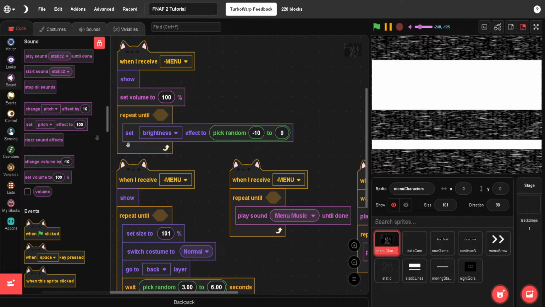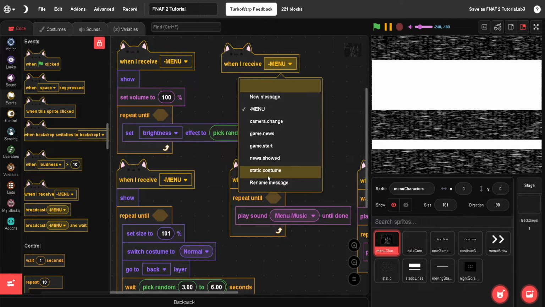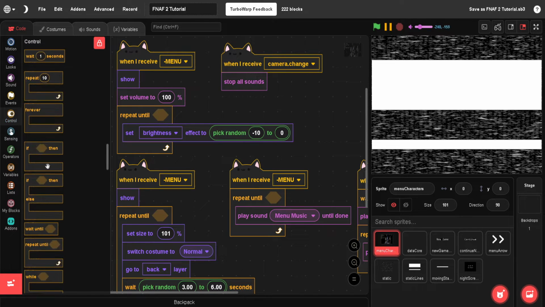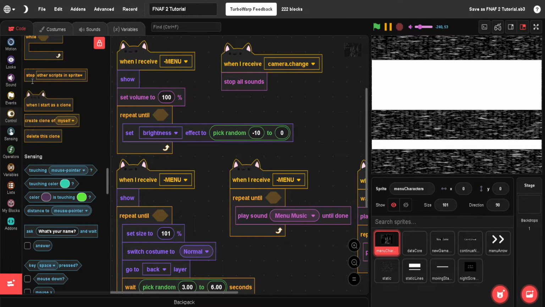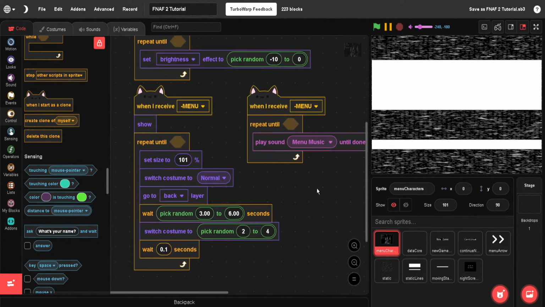Inside of our menu characters where the sound plays, we can say, when I receive camera change, we can again stop all sounds and then stop other scripts in this sprite to prevent the menu music from continuing to play.